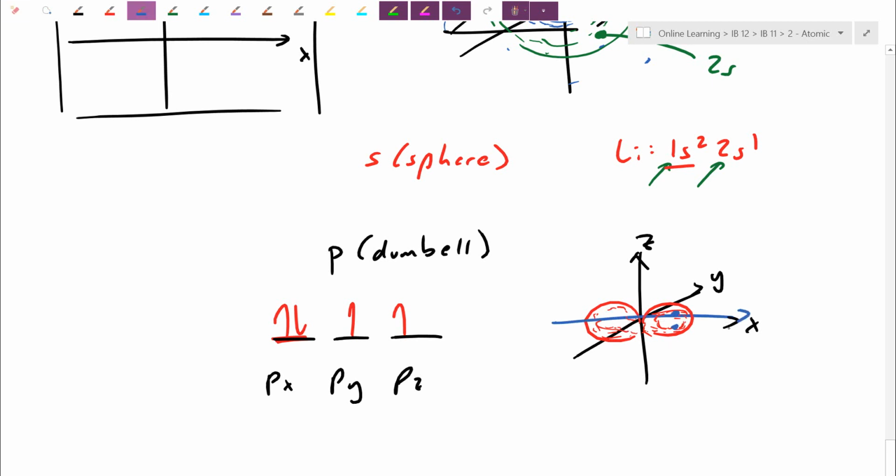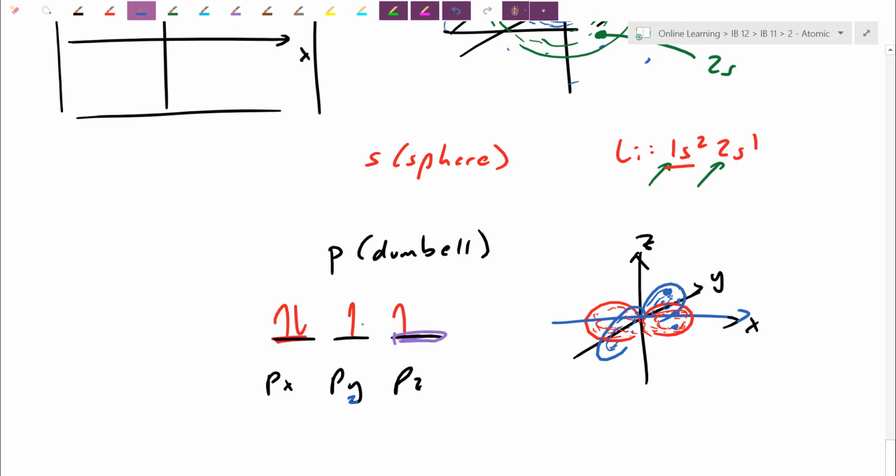That's what Pauli guaranteed. How does the py compare here? You guessed it. Py is a dumbbell here that's in and out. Again, sort of the probability distribution. The shape is a little bit different, but again, the understanding is the same. Like the cat underneath the box, the electron doesn't need to decide on a spot or a speed, but when you go looking for it, the electron has to somehow notice and then appear somewhere. So far I have 1 electron in the py, so maybe 1 electron pops up there, and let's do one more here, which is a pz.